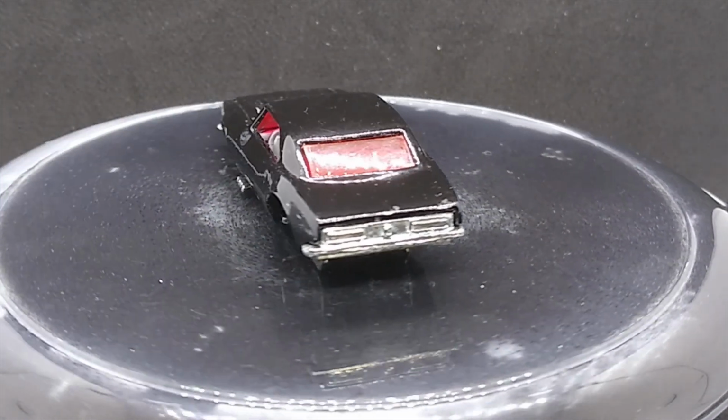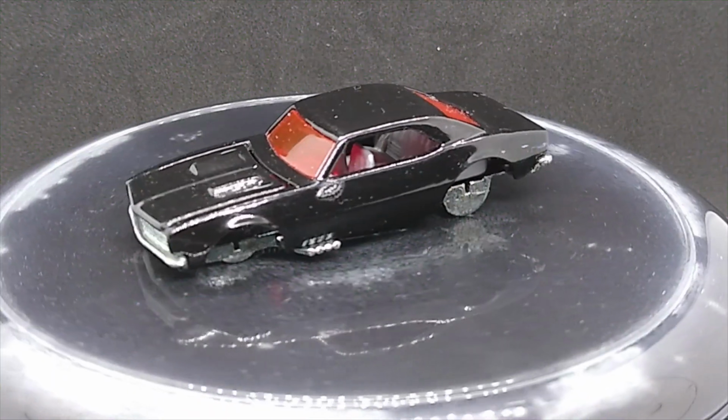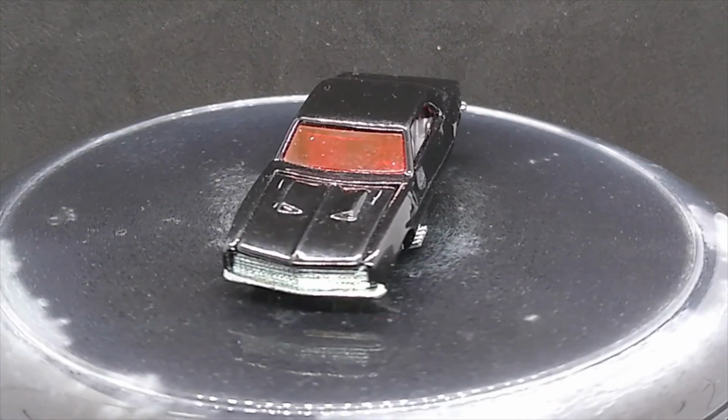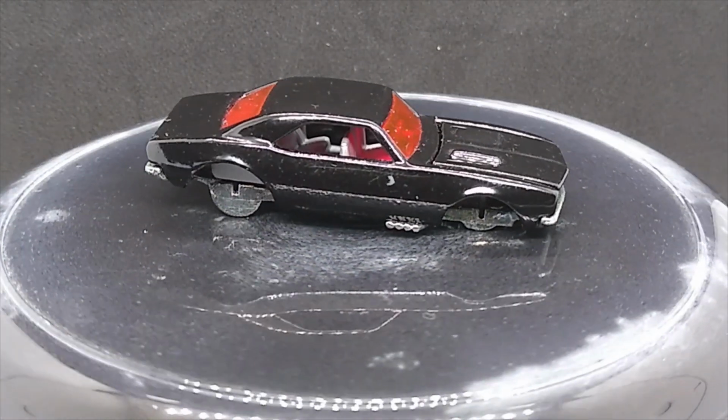So let's get it blown apart, take a look at the pieces and parts, and see what kind of road trip car I can build out of this thing. Everybody, please stay tuned.